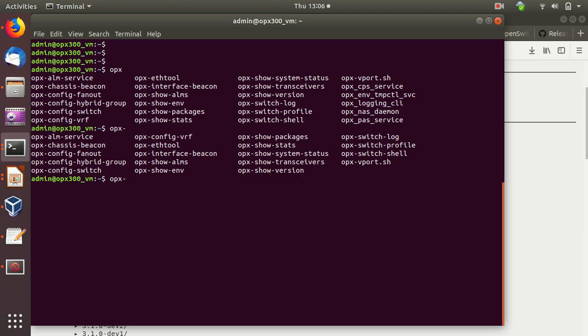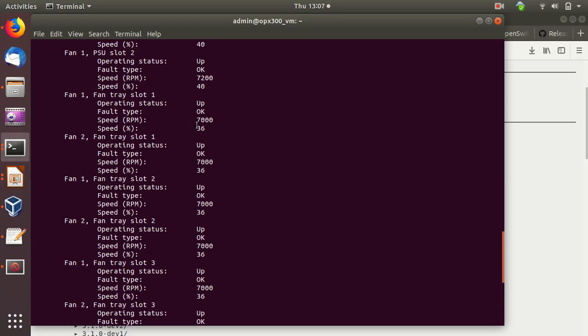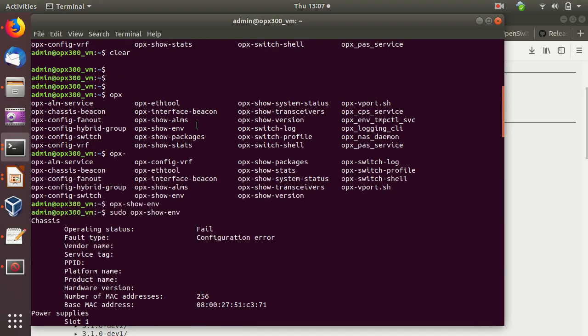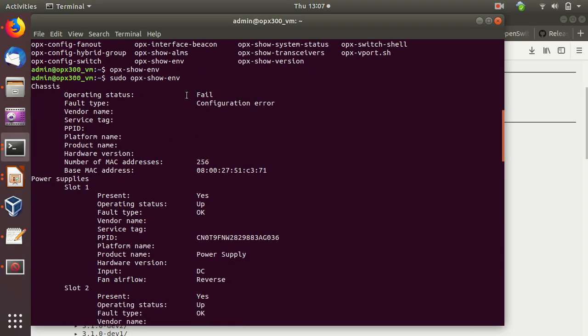So let's say opx show environment. I think I have to do it with sudo. This command shows us the status of the switch, the operation status of the chassis.